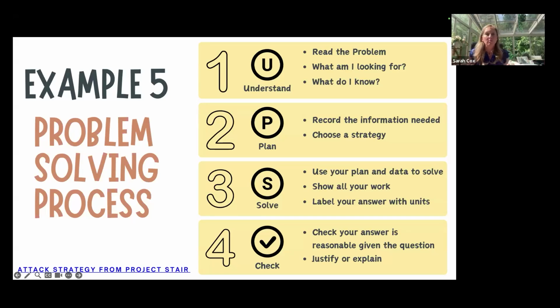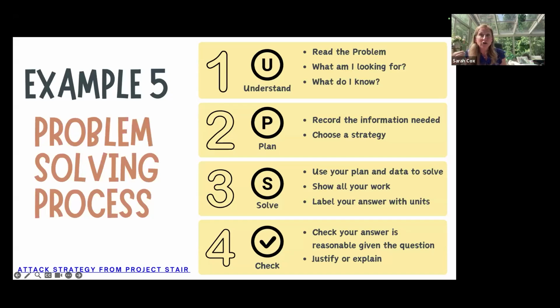So different ways that this can be used. You can present this as a checklist. So again, for my students with autism, they love a checklist. If I give them something like this and I don't put checkboxes on it, they are more often than not going to draw themselves checkboxes so that they can check it off. You can laminate something like this and put it on the desk, and the students can go through it on their own.